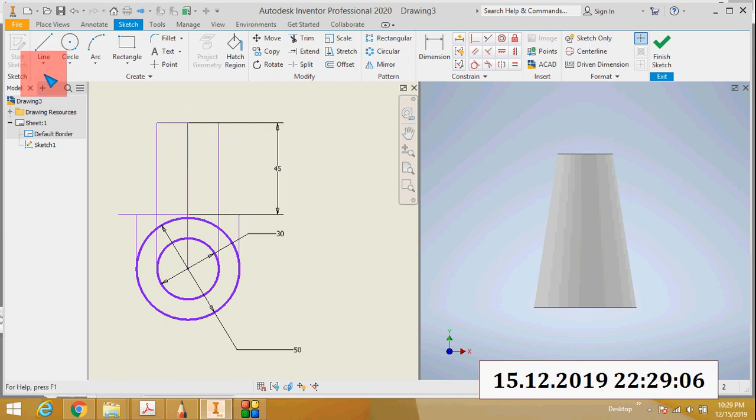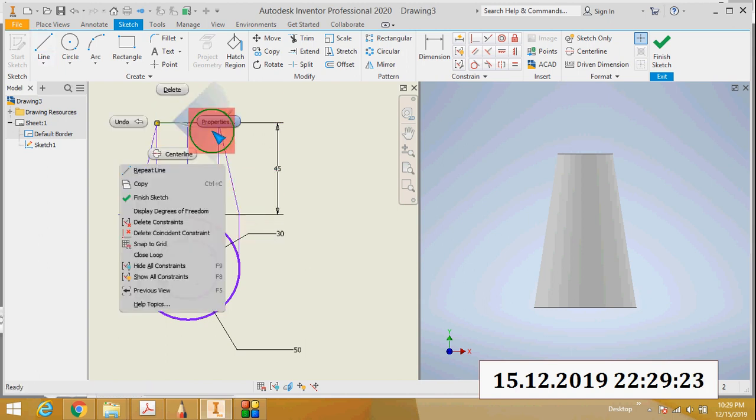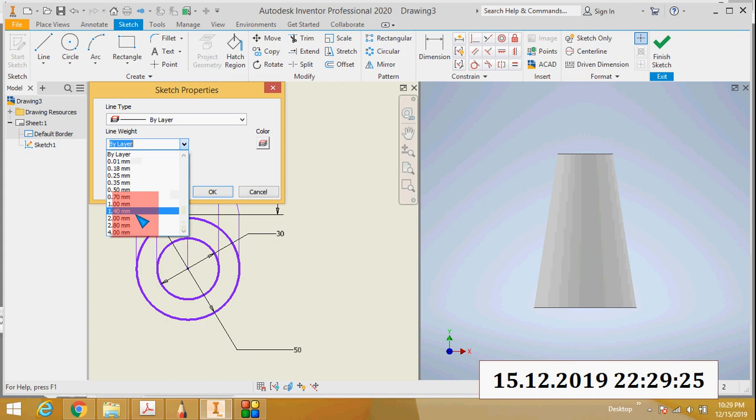Then I join this line, then I join this with this line, then I will darken it.